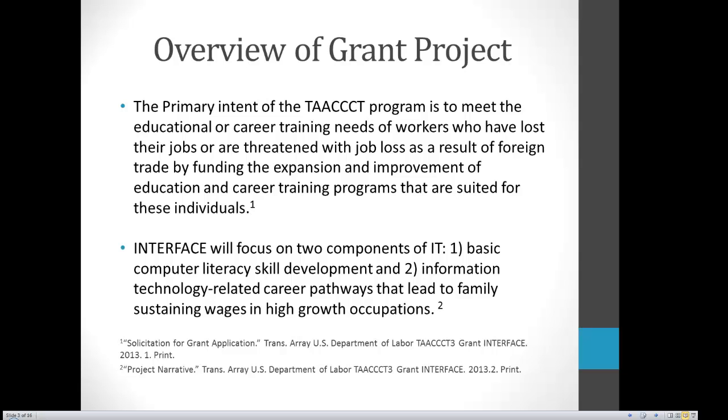Again, we by no means have all the answers at this time. There's still clarification on a few things that we don't have answers to, and we are still meeting with different components and different pieces of this whole grant. So again, there may be things that you'll have questions about today that we can't answer, but by all means we'll still reach out and try to find the answer to them.